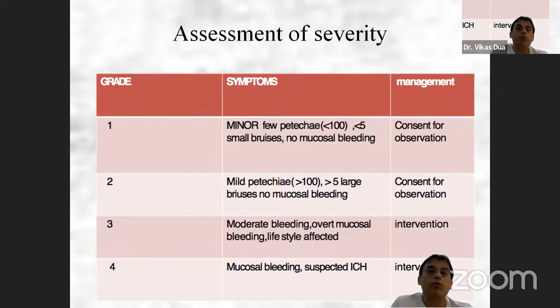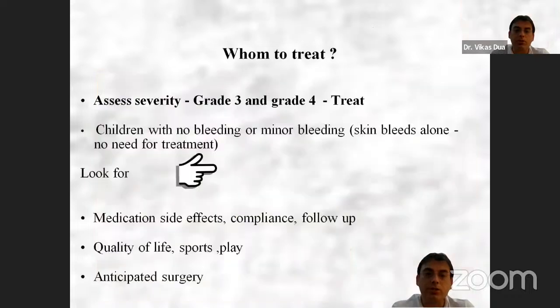Patient living far off, maybe you are practicing in Delhi and the patient is from Jammu, and doesn't have a good educational status, and you feel that they are not understanding things well, and in case of bleeding the platelets are low right now, 8,000, and they would not be immediately able to come to medical attention, then you can even start treatment for these types of patients.